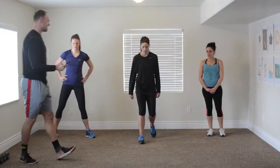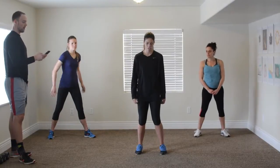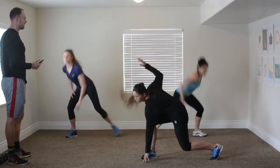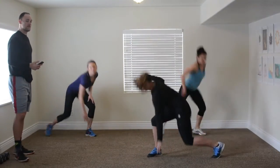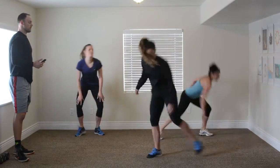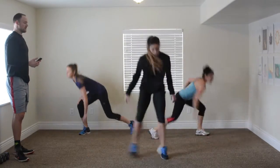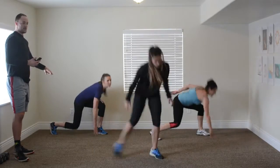Okay, so 40 seconds. Here we go, 3, 2, 1, and go. There we go, push it out. Nice, and remember, nice, soft, controlled landings on these. You want to be quiet and cat-like, but you still want to be explosive. And Anna's taking out the jump here.